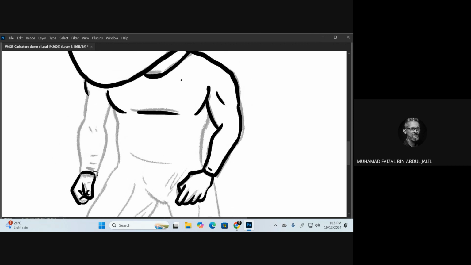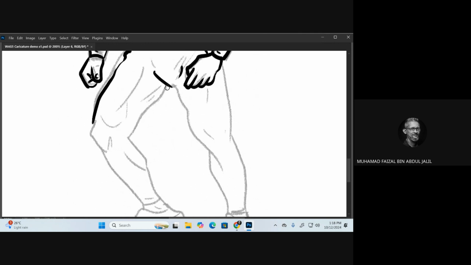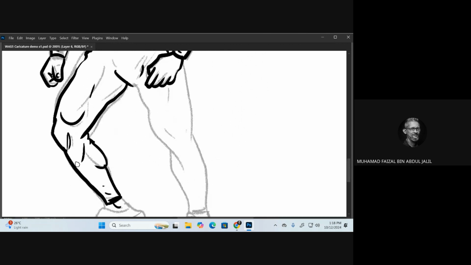It doesn't necessarily mean you have to trace the whole thing all the time. You have basically that ability to control your outcome based on your understanding first and your knowledge here. I try to clean up the line a bit right here, and I exaggerate a little bit on those muscle structures at the same time.